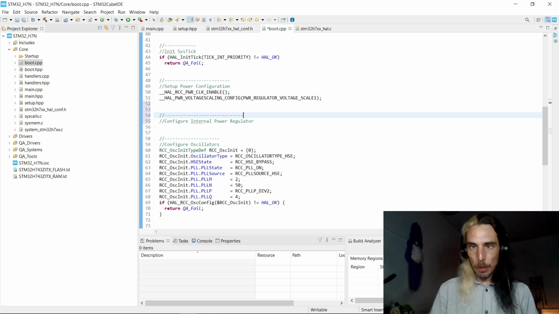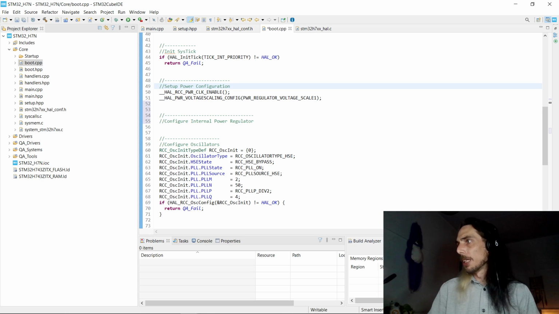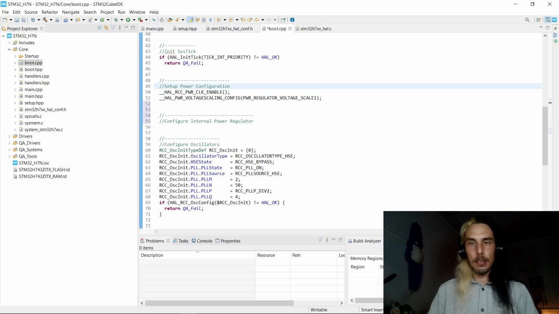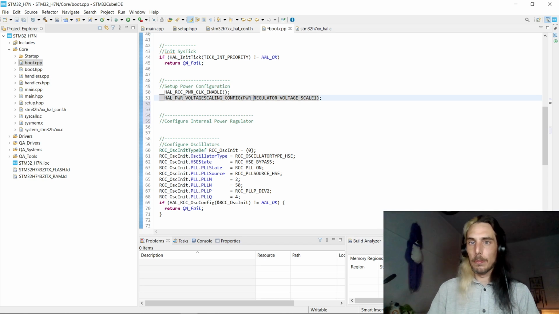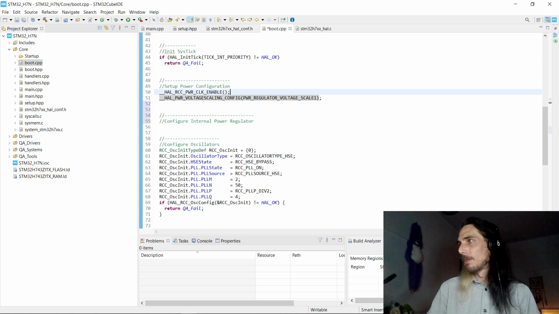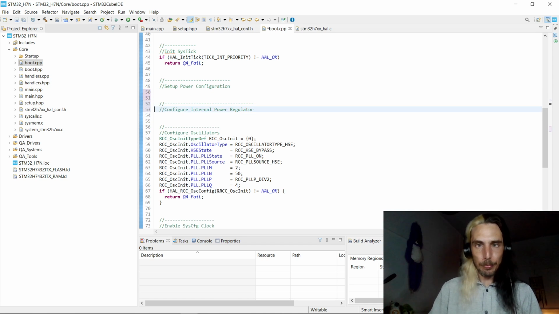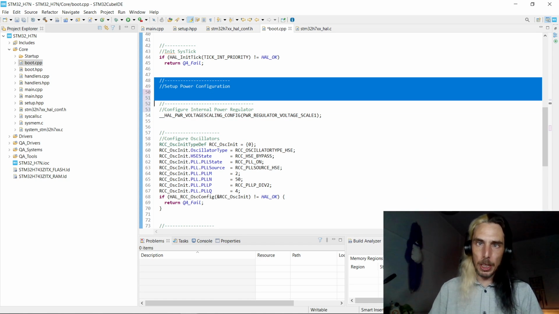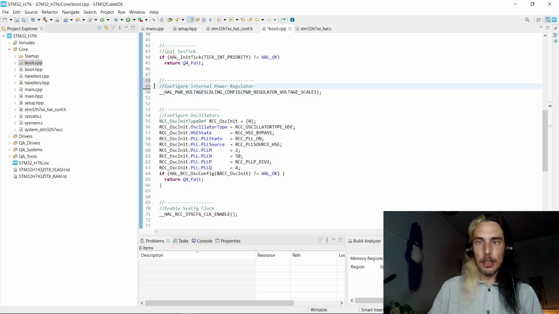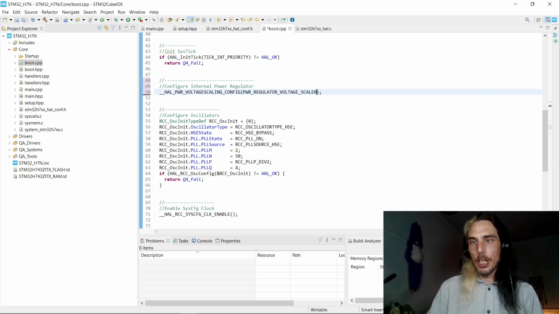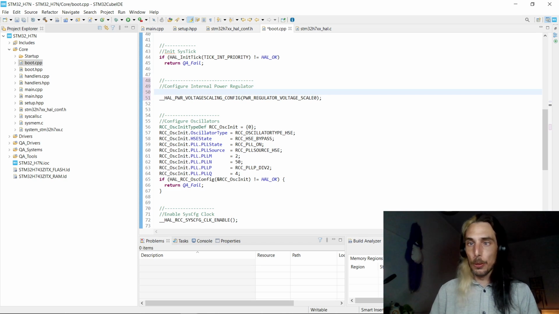So I'm going to pop these in here. And this is going to be a little bit different than the way we do it for the F4. I'm going to grab that guy and pop him in there, and change this so that we can use scale 0 for this one.